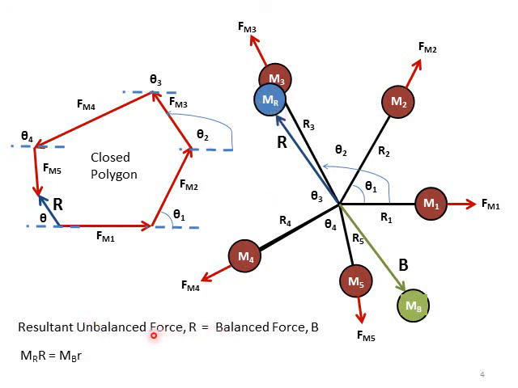So if the unbalanced force is equivalent to the balancing force, there will be no vibration and the system is balanced. Definitely the resultant unbalanced mass and the balancing mass will be somewhat different, and if the masses are different, then their radial distances from the axis of rotation will also be different. So this is the whole story about the balancing of multiple masses on a single plane.